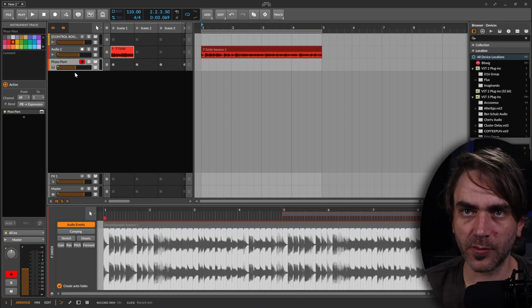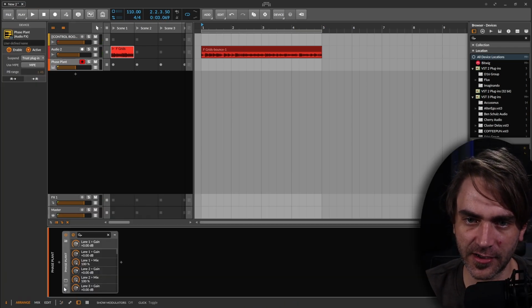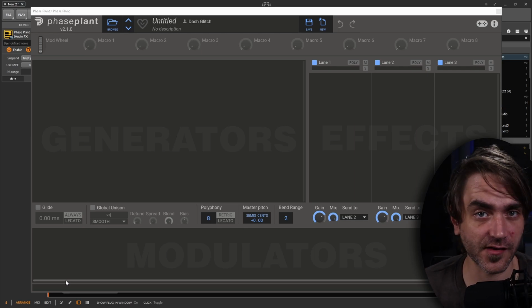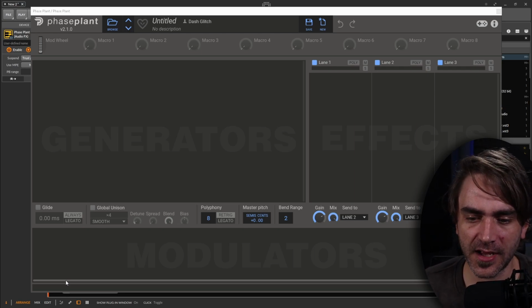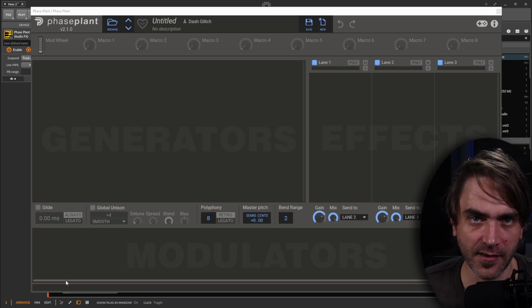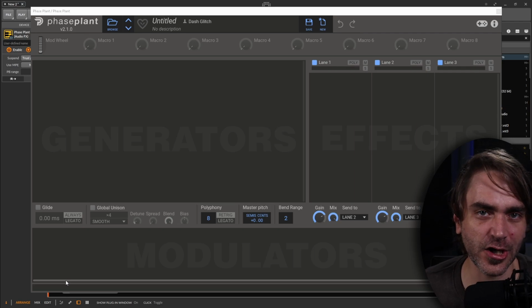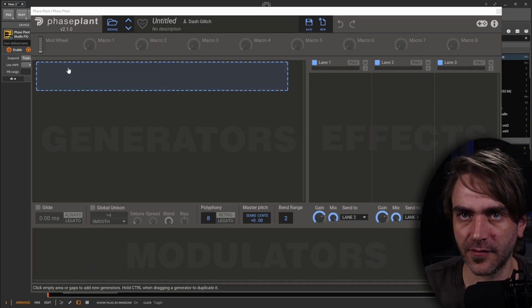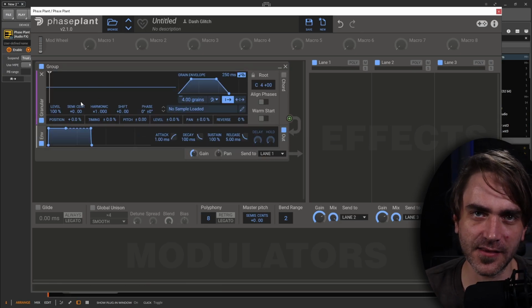So the idea is we want to load this into Faceplant's Granular engine, not only retain the loopability so that if we change the project's tempo, it's going to align, but we also want to be able to change the sequence and kind of randomize it or create our own new sequences out of a single preset. So this is a really powerful technique that I like to use.